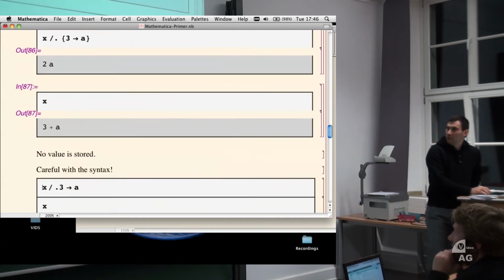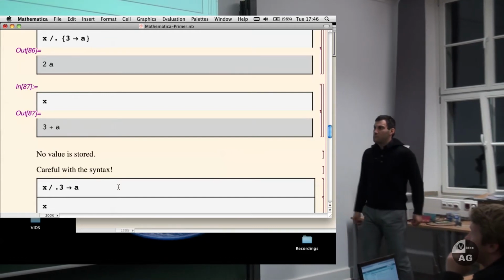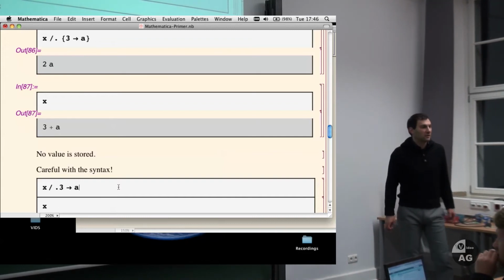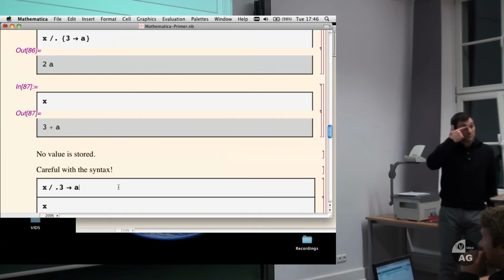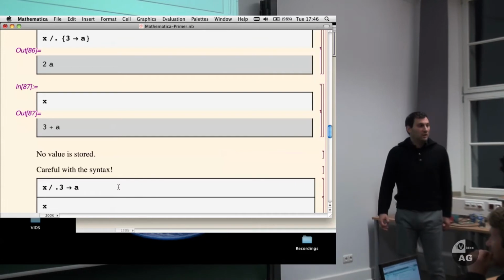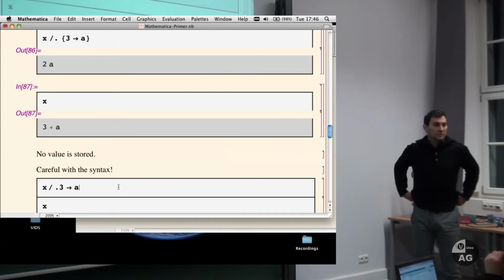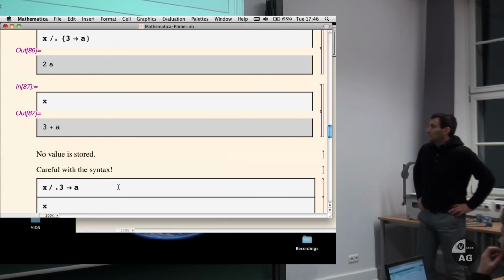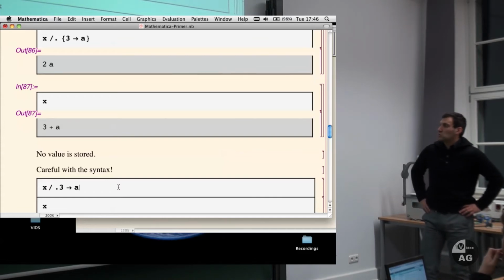Okay. What do you think this is? X divided by 0.3. Any other take? That's not quite the right answer. This is A. This is not A. I think there will be no change.